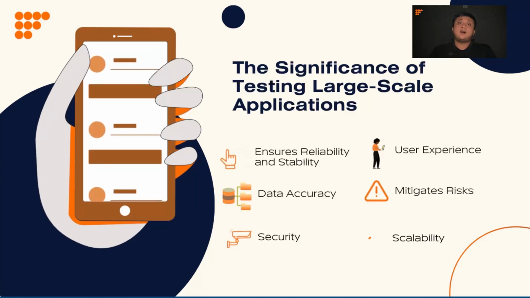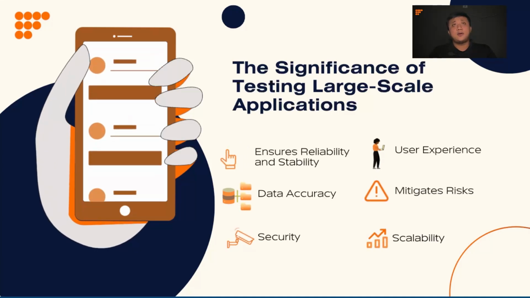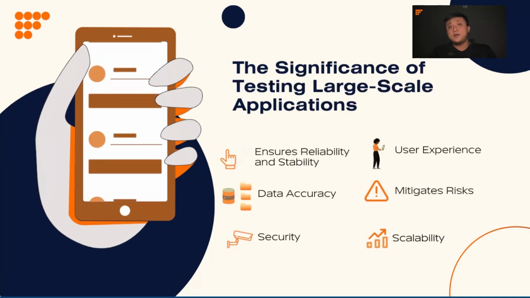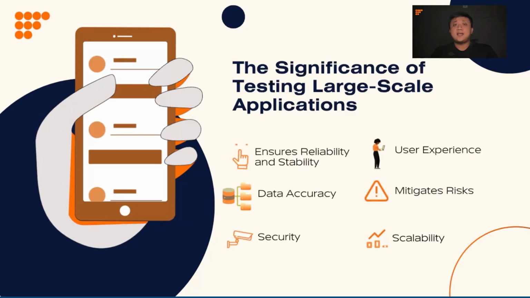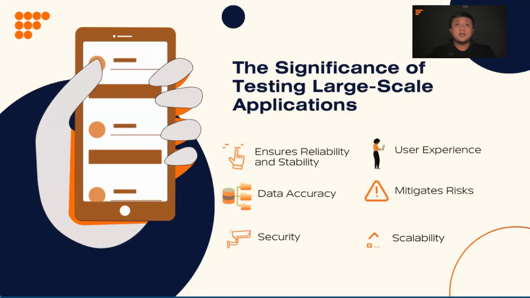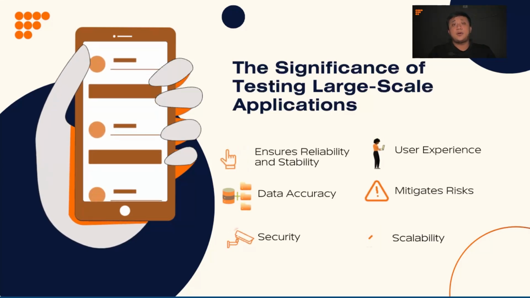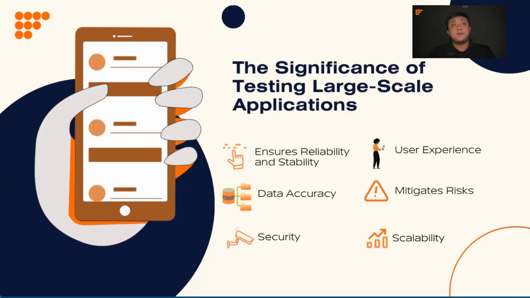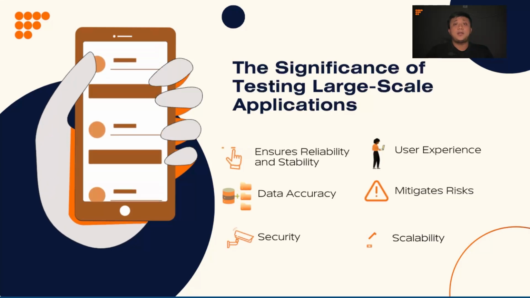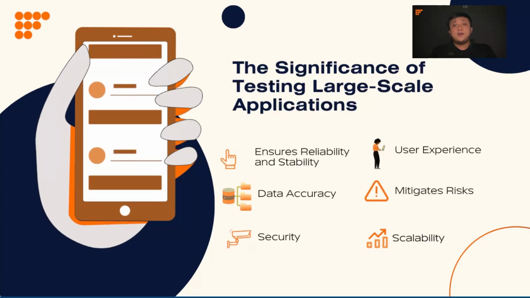To address this, conduct thorough testing across various devices and OS, or operating systems. Focus on the devices most commonly used by your users, so you can prioritize testing for those and ensure compatibility with the most common setups. Then the next one is scalability. Ensure the app can support a growing user base without any problem. By focusing on these key areas, we can help ensure that large-scale applications run smoothly and reliably for all users.